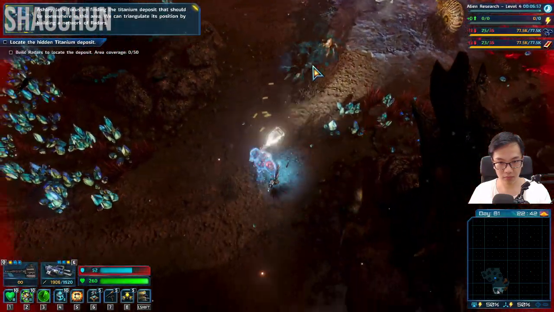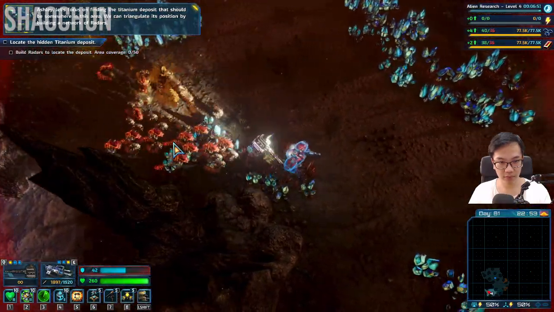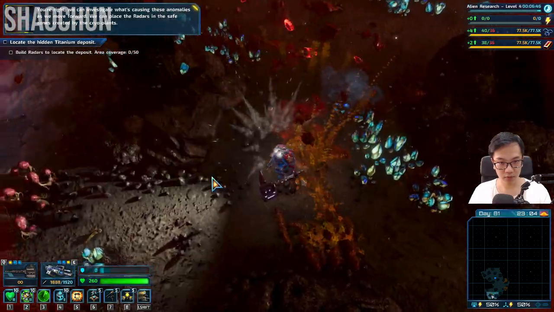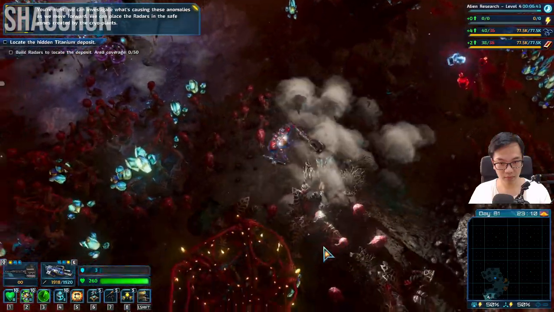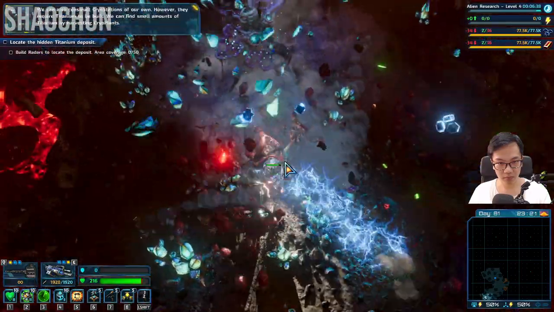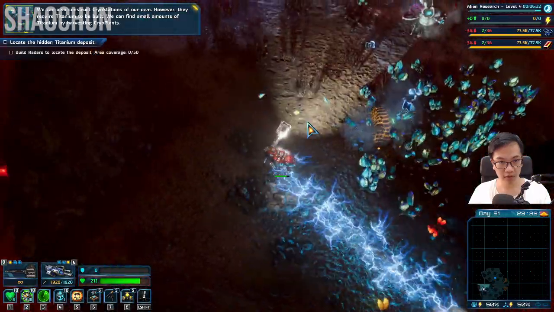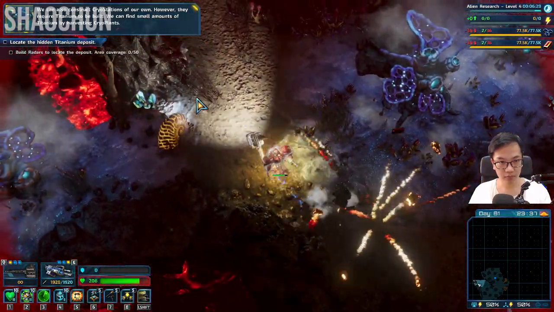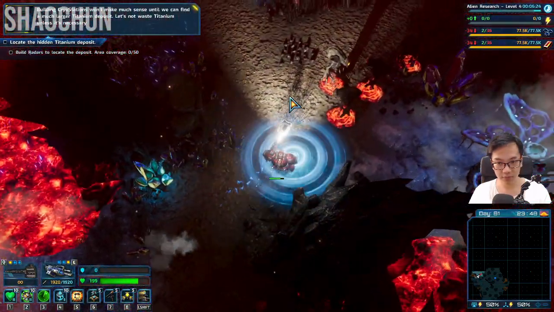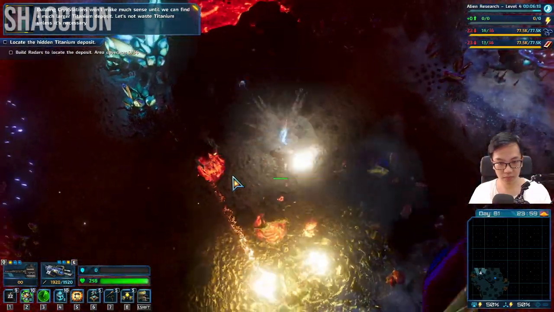Ashley, let's focus on finding the titanium deposit. It should be somewhere in this area. I need to find the titanium. We can triangulate its position by building a network of radar stations. You're right. We can investigate what's causing these anomalies as we move forward. We can place the radar stations in the safe zones created by the cryo plants. We can also construct cryo stations of our own. However, they require titanium to be built. We can find small amounts of titanium by harvesting cryo plants. Building cryo stations won't make much sense until we can find a much larger titanium deposit. Let's not waste titanium unless it's necessary.